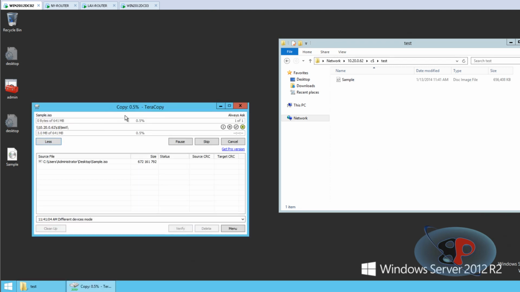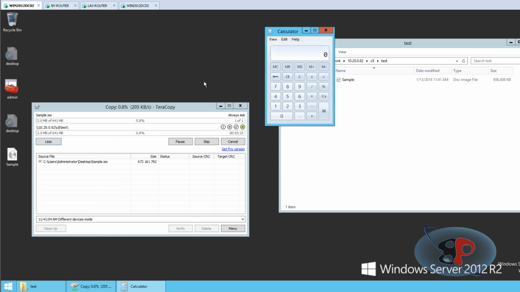So let's wait for the transfer rate, which will appear here. Okay, it's 205 kilobytes per second. If you just calculate that, 205 into 8, if you want to convert from bytes to bits, you just multiply by 8, because 1 byte is 8 bits. I'm sure you all know. So multiply by 8 and you get 1640 kilobits per second, which is 1.6 megabits per second, which is approximately equal to 1.544, right?